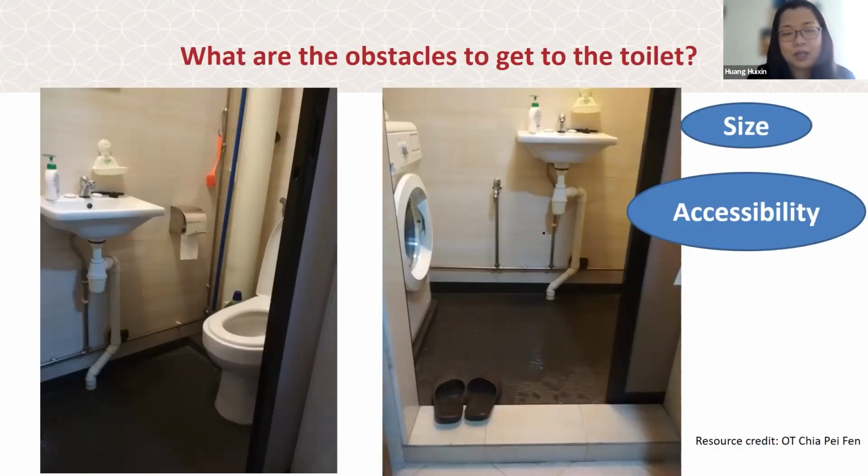Whether they can relocate the washing machine, and also to see whether they can remove the curb or build a ramp so that a commode can be pushed in. But of course, when a commode is pushed in, it might not have enough turning radius. So what are the things that we can do to actually help the patient to go to the toilet more easily as well, and also reduce the carer burden in carrying the patient into the toilet directly?